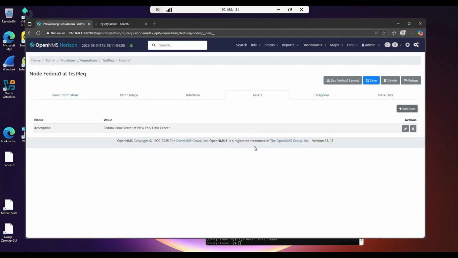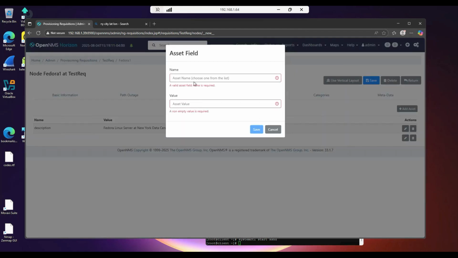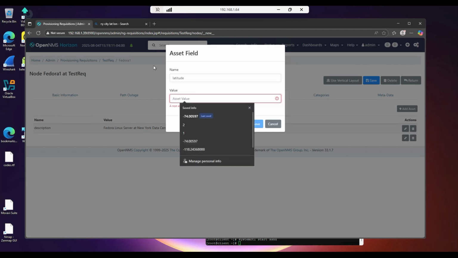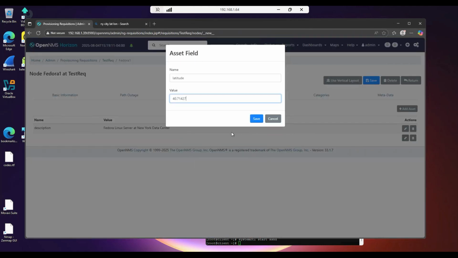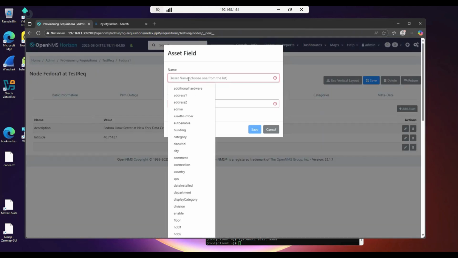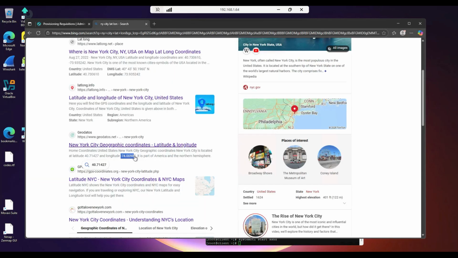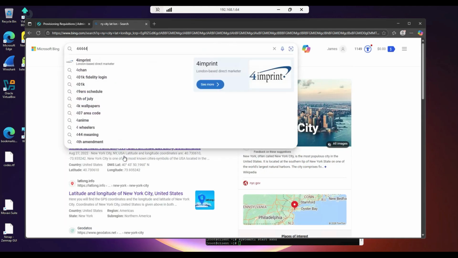And let's go ahead and put the location of our server in the environment here. We'll do latitude, longitude. Let's cancel that. When you do add asset, latitude will be, and I have it here saved, so this will be the latitude. Go ahead and add the longitude to this.